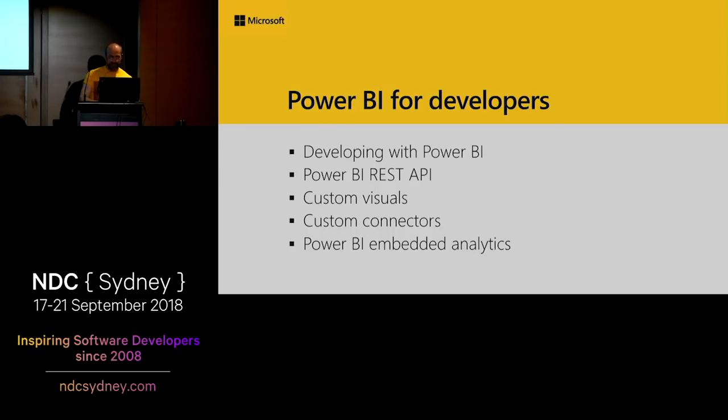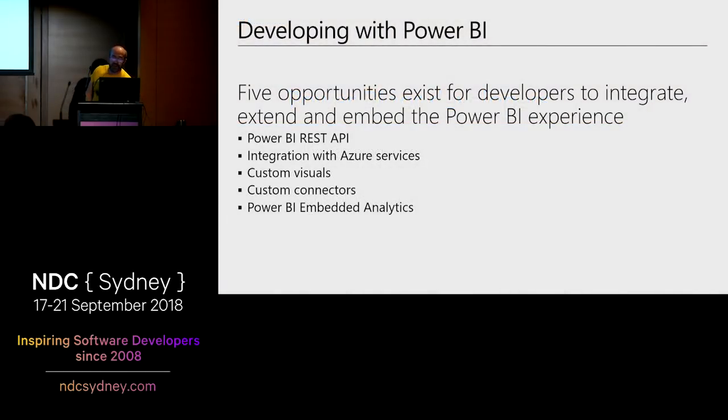So I think we really need to make a start and see the topics and let me demo what you guys can achieve. So when it comes to developing with Power BI, I've mentioned there are really 5 main opportunities. Work with the REST API to integrate Power BI experiences into your apps. Integrate Azure services. So for IoT scenarios, if you want real-time dashboards, Stream Analytics from Azure works beautifully. And we're seeing closer relationships with other Azure data services. The ability to develop custom visuals, custom connectors, and then perhaps the biggest topic is the embedded analytics.